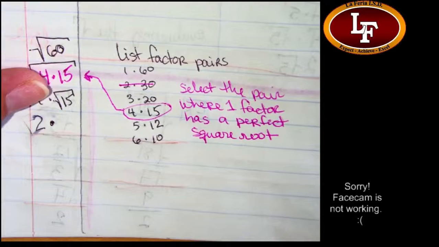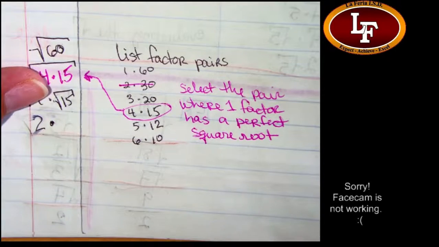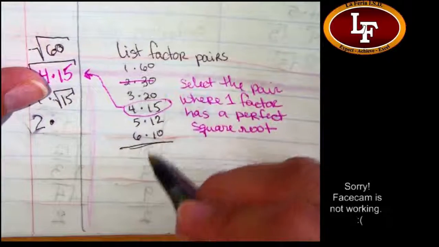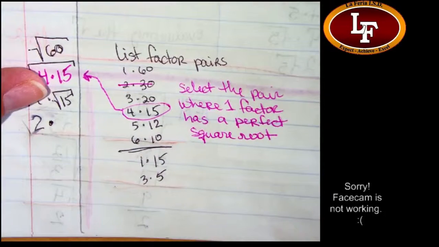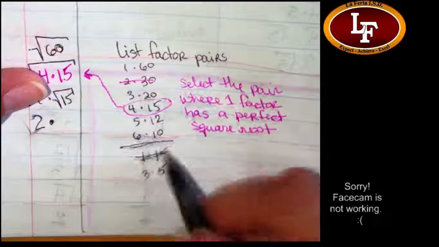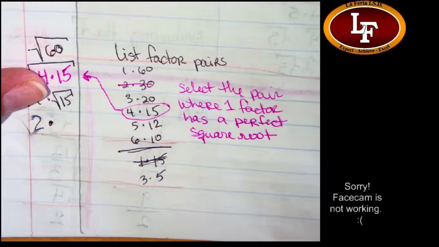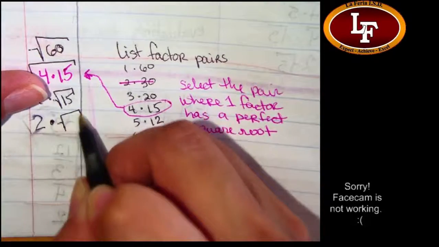Now, we hadn't looked at 15 to see if it had a perfect square root, and we need to decide whether we're going to continue or whether we're done. So the question is, does 15 have a perfect square root? No. It doesn't. So can we write it as a pair of factors where one of the factors has a perfect square root? I don't know. Let's run the factor list again really quick. 1 and 15, 3 and 5. We know that we're going to throw 1 out because that doesn't do anything. Does 3 have a perfect square root? Does 5? Then there isn't anything to do, and so we're done.